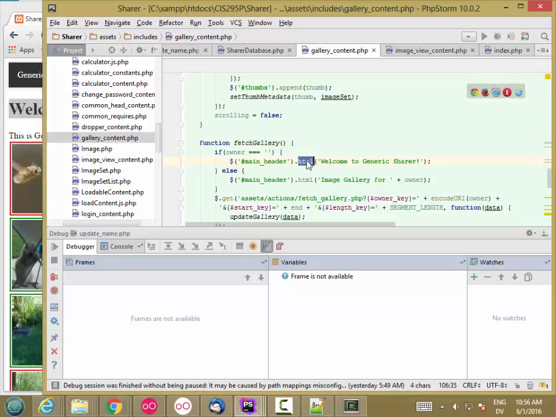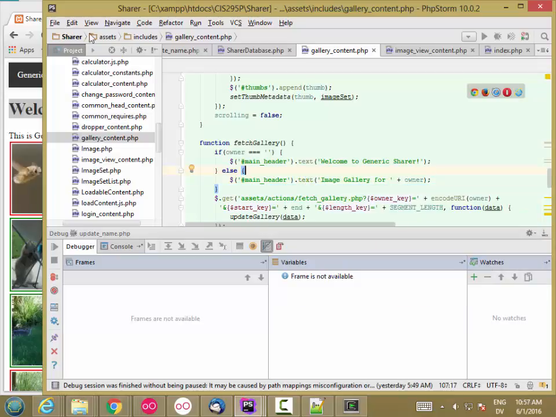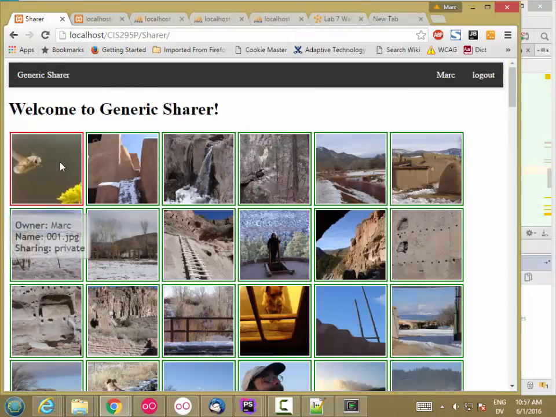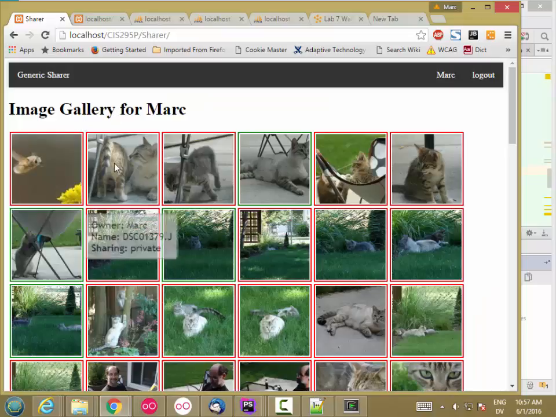And actually I just want to set the text because I'm displaying the owner's name, and if the owner has funny HTML in their name, then I'm open to cross-site scripting attacks. So I just want to display this as text. All right, so reload. Welcome to generic share. Image gallery for Mark.